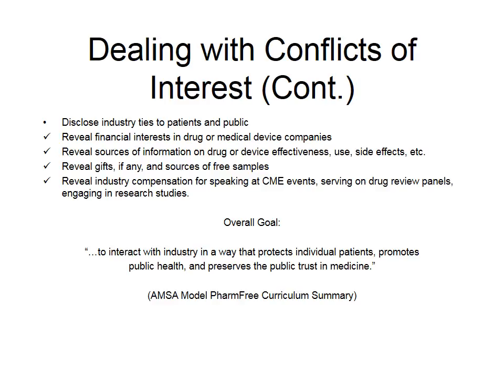Reveal sources of information on drug or device effectiveness. If your advice for taking a certain drug or engaging in a certain procedure comes from an industry source, your patients have a right to know that so they can make an unbiased judgment. If you accept gifts from industry, reveal those and the sources of free samples. It may not be anything more than just saying that a certain provider has given you these samples and you're making them available to your patients.